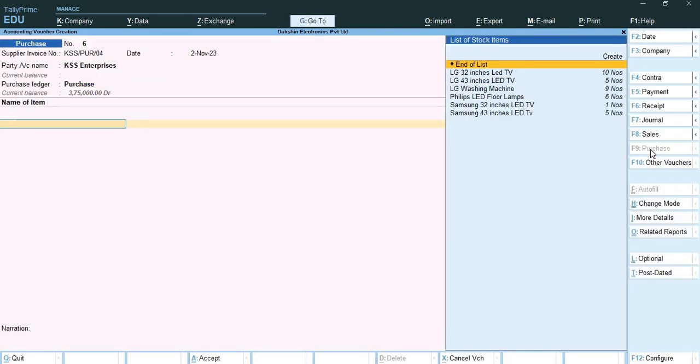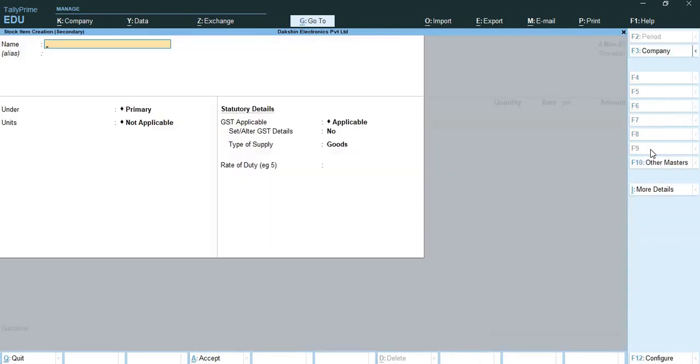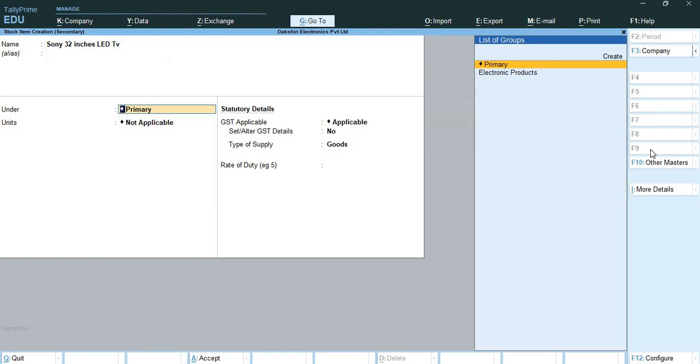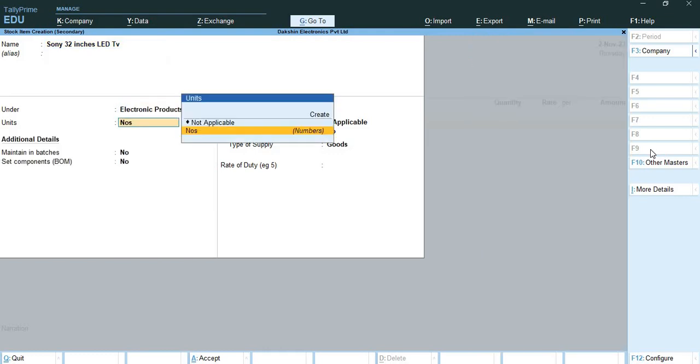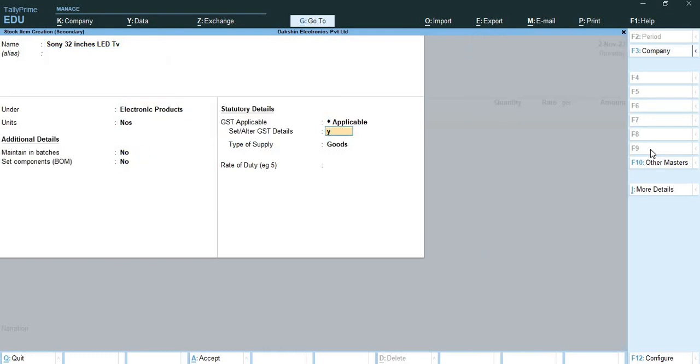Here I'll create two stock items, Sony 32 inches LED TV. It will come under electronic products, numbers. Yes.